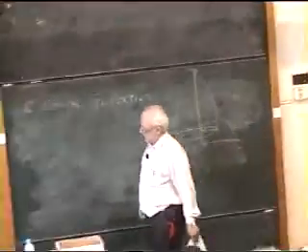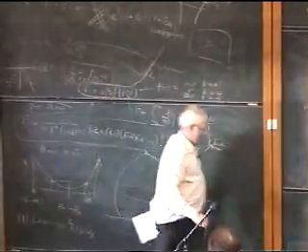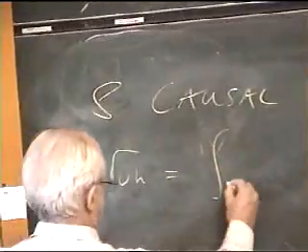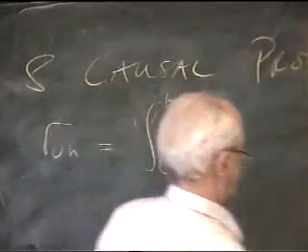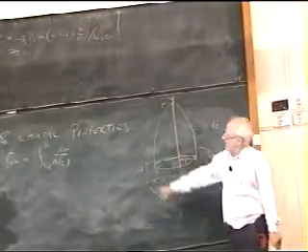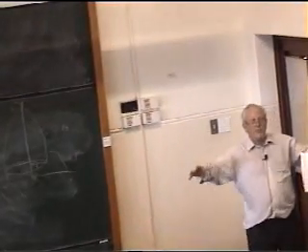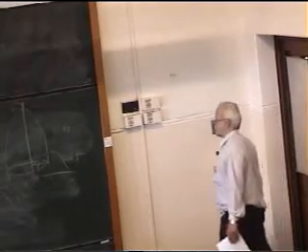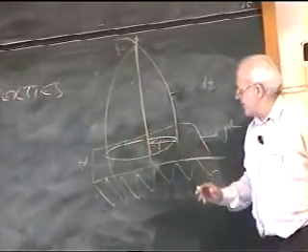Now, how do we work that out? We work that out by going to our basic formula over here, and the radius function at the visual horizon is the integral from the time of decoupling to the present day of dt over a(t). So this is the time of decoupling. Here's today. The radius out there is given by that little formula there, and you can just sit down and work it out. And this is what is normally called the Hubble radius, or what's called the size of the universe. I, of course, have told you the universe is potentially much, much bigger than that, but this is what is often called the size of the universe. It's the furthest distance we can see.